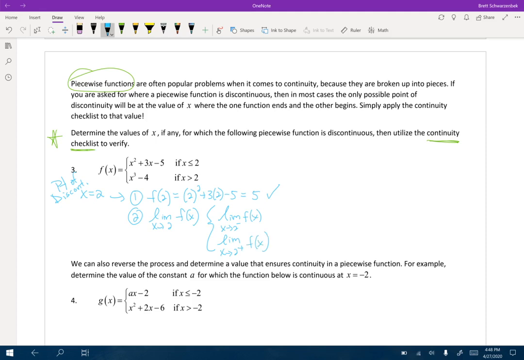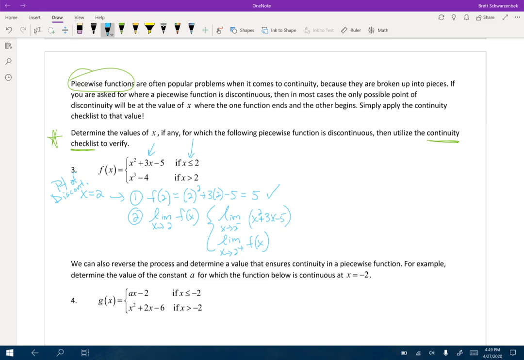Okay, so what I'm going to do though is I'm going to quickly replace this to save some space. So if we're looking at the limit as x approaches 2 from the left, which one of these does that actually happen in? It has to happen where x is less than 2, so that's this function. So what I'm going to do real quick is I'm going to replace that with this.